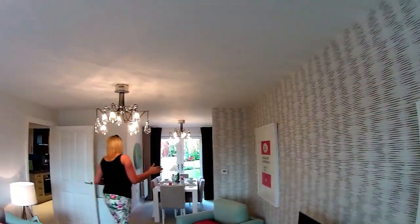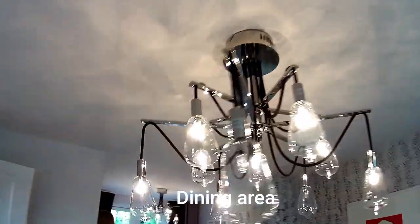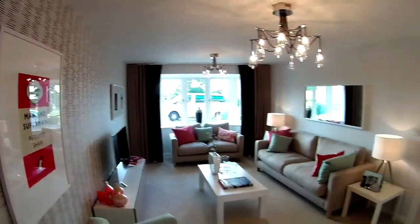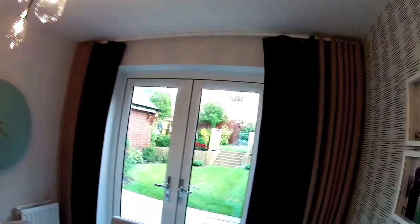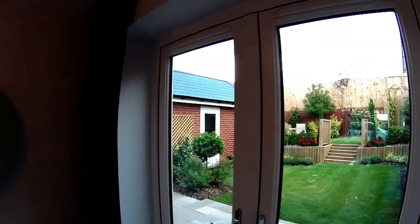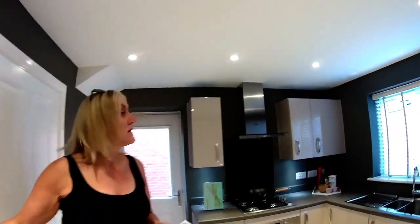So we've got a walk through into the dining area. That's kind of nice, isn't it? So you've got a free flow right the way through. Dining room dimensions are just over 3 again, by 2 meters 3. Very contemporary style to it, this one, hasn't it? And we've got some nice French doors out into the garden. Okay, so we've got a doorway with a door. This brings us through into a contained kitchen. Very nice.